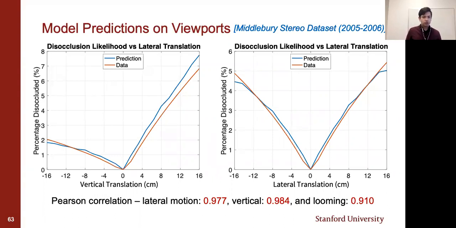The graph on the left shows vertical translation, and the one on the right shows lateral head motion. The blue line shows the model prediction, and the red line shows the measured data. Additionally, we also measured the Pearson correlation between the model and the data for each of the three types of motion, and these numbers are shown at the bottom of the slide. In general, we found that the model agrees with the measured data reasonably well.